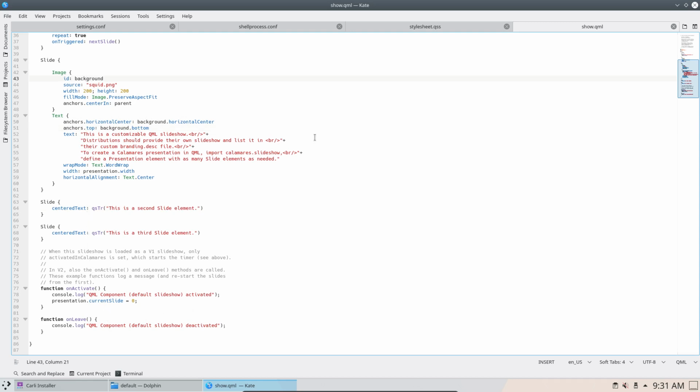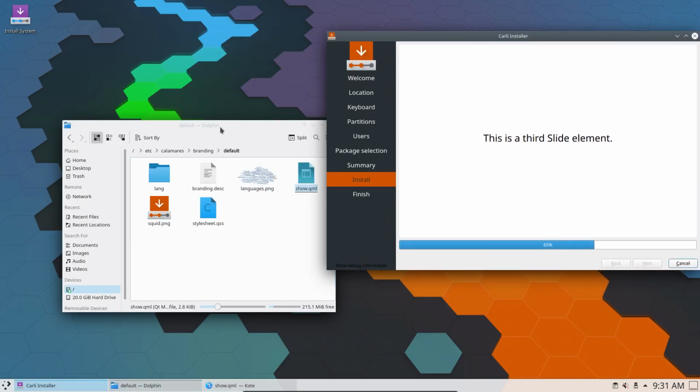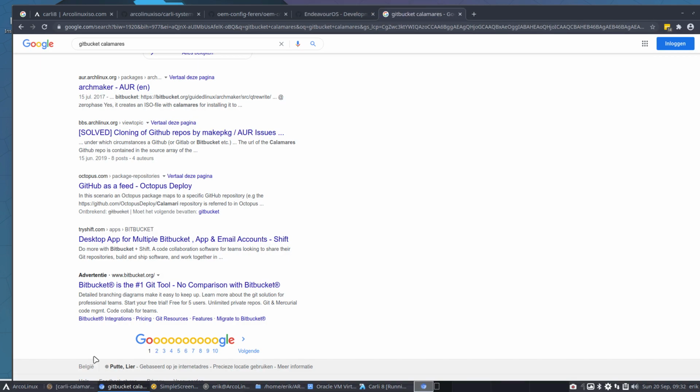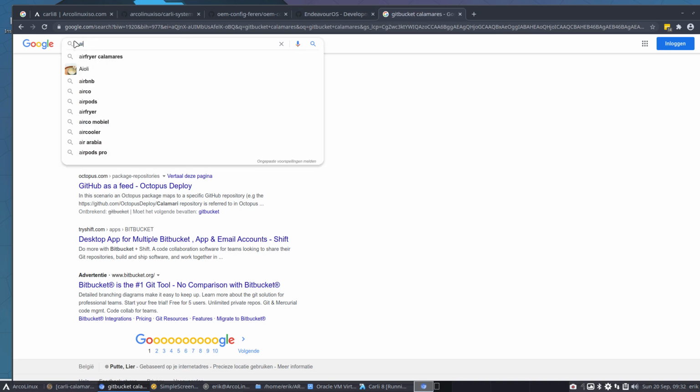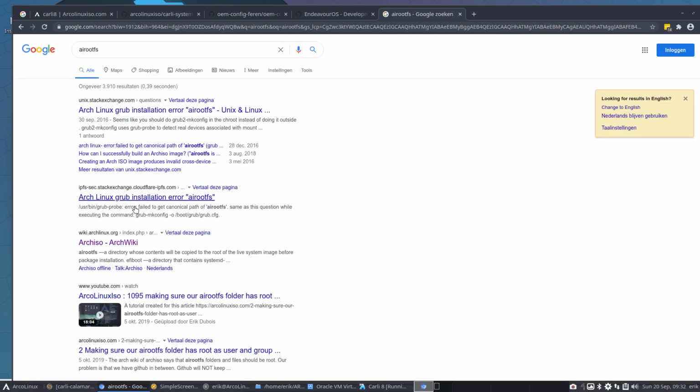But to know more about these things, it's actually easier to learn from code from others. So again, let's show you guys. Go figure out where you can find information: Git buckets, GitHub, GitLab. I often Google for things like airootfs, because this is a file that's part of ArchISO, right?